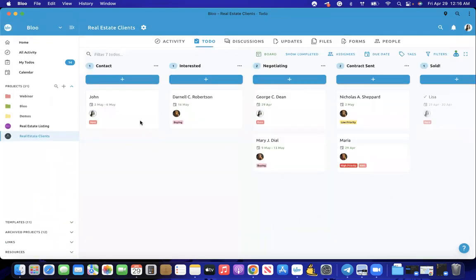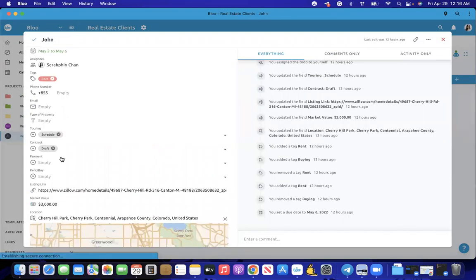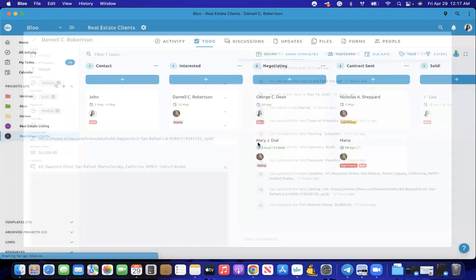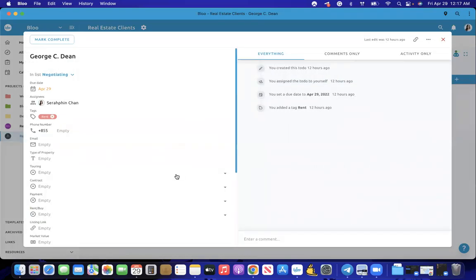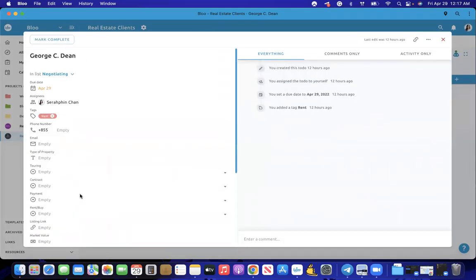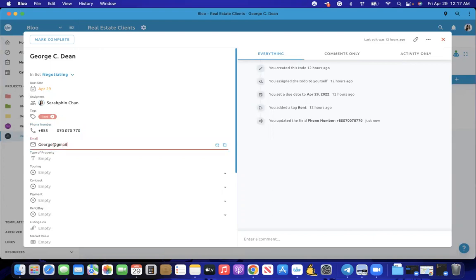So let me just quickly click on an empty custom field, if you have any. It's all okay, this one is quite empty. So this is what it looks like when it's not filled in. We're just going to go ahead and quickly fill everything out. Name, so let's say his name is George at Gmail. Type of property, this will be something that they want to fill in.